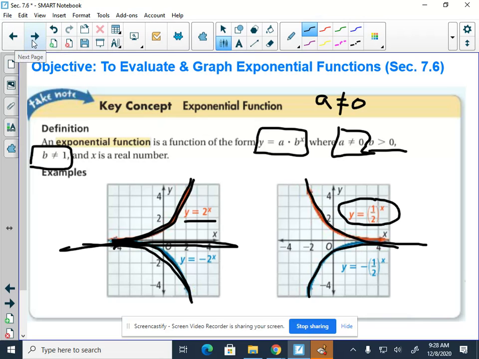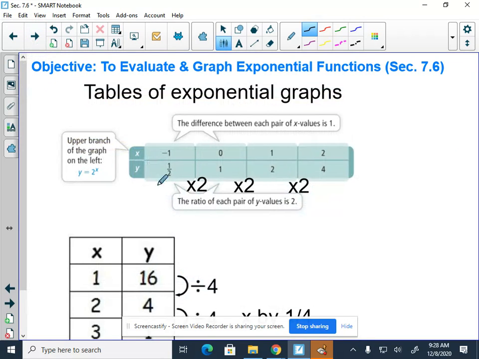Okay, tables. You're going to want to put a couple of tables in this section. And this one is a table going across. We're going to make a quick table like you see here. You're just going to go x, y, and fill some things in. So you know what to write here, start by putting in for x, negative 1, then 0, then 1, then 2, like it appears on the first table. And at negative 1, it says the y value is 1/2.